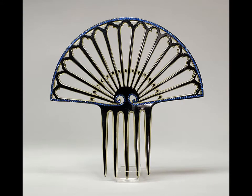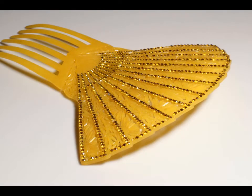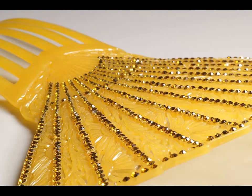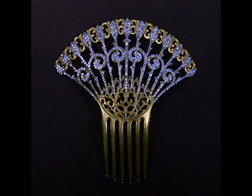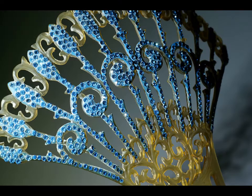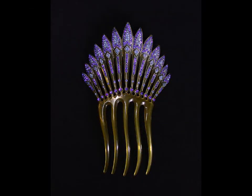It could be elegant and refined, with discreet touches of blue, or more attractive still, perfect for those social events where one just had to be seen. The comb thus became an essential for any hairstyle. It really deserved to be called a jewel, since it had the same ability to catch the light and people's attention. Its beauty could even evoke the stained glass windows of a Gothic cathedral.